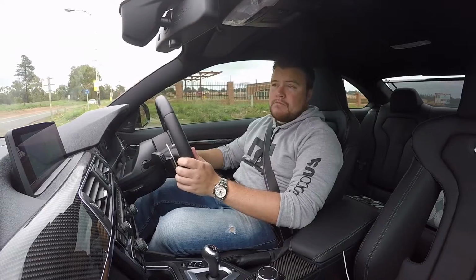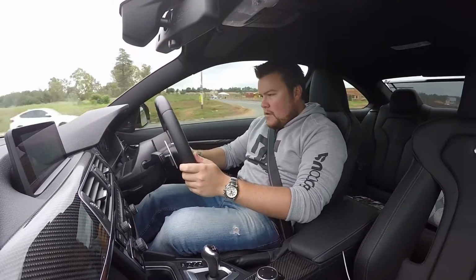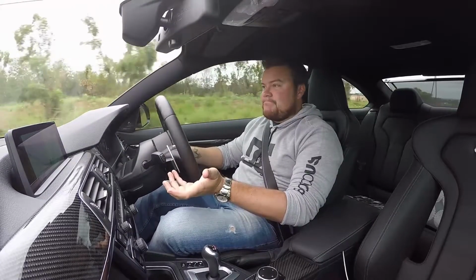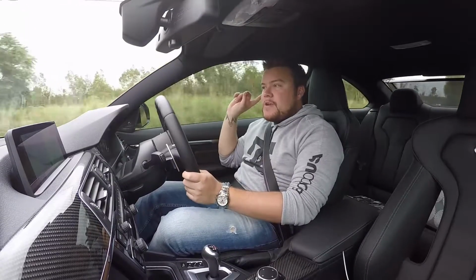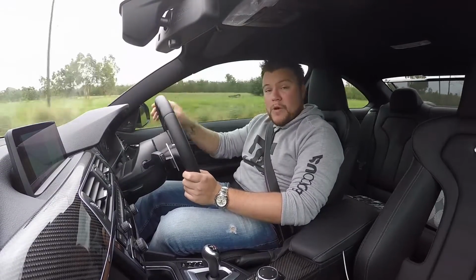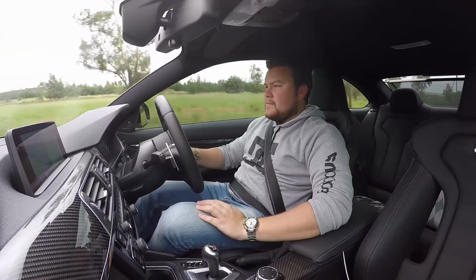Like, I'll show you now. I'm going to leave it on. I'm going to show you what happens when I pull away from here really quickly. Traction control light. Traction control light. So, yeah, if it was off, I would still be there, going around in circles, just trying to go somewhere. So best would be to leave that on when you're on the public road. Just don't fool with it.